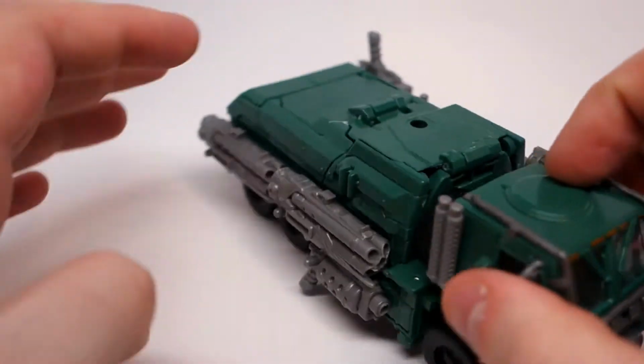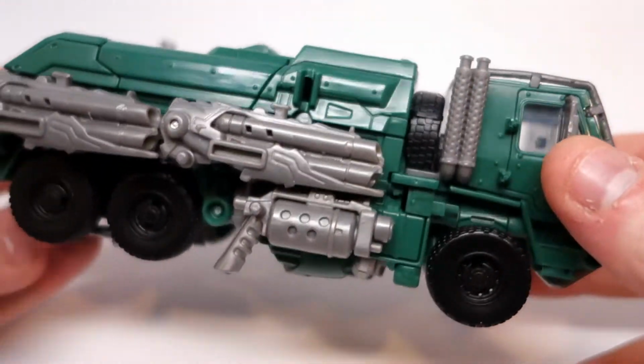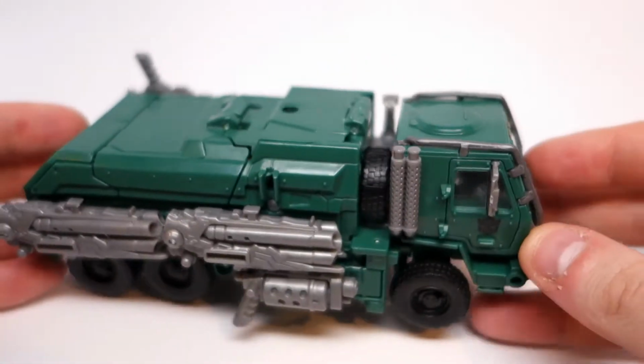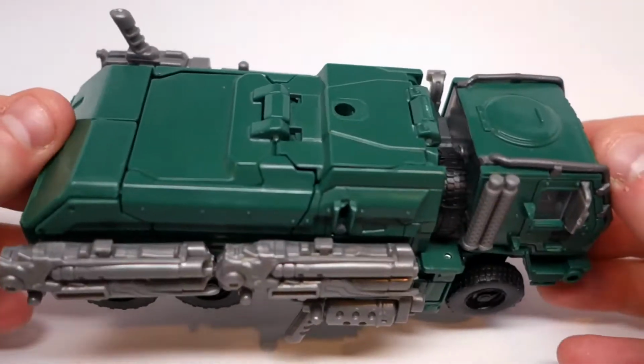But yeah, all of this stuff in here, like this little spare wheel and this little thing, these have nothing to do with transformation. They're not used at all. It's just there to complete the movie accuracy. And this does exist in the movie prop car, so that's pretty cool.